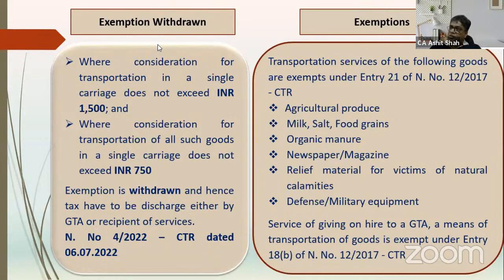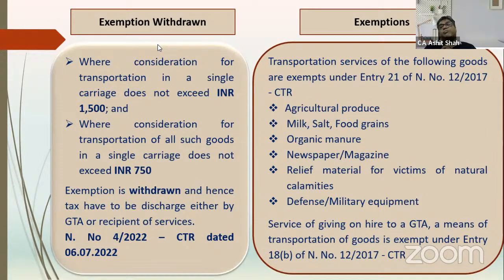Now many a time you will observe that my factory is at one place, from where the goods have to be taken over to the transporter's godown. So outside, a tempo wala is standing, and we take the service of that tempo wala. Now that tempo wala is used only for a shorter distance to transport the goods from the factory premises to the transporter's godown, or in a nearby area. Now in that situation, whether this withdrawal of exemption would be hit or not, in my view, yes.